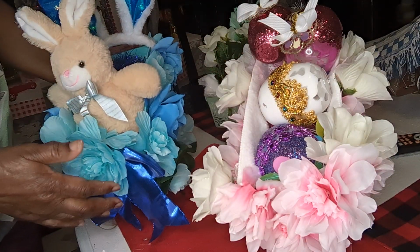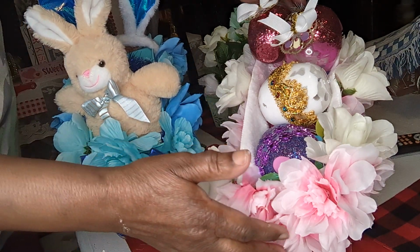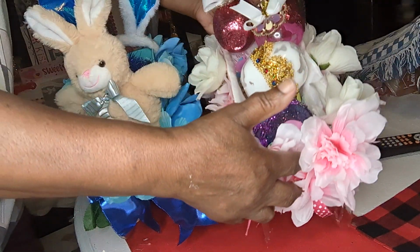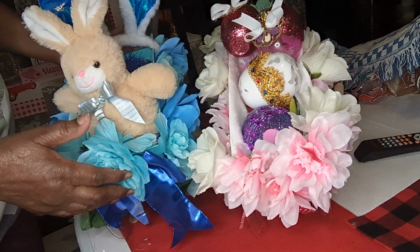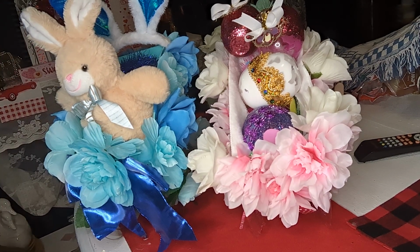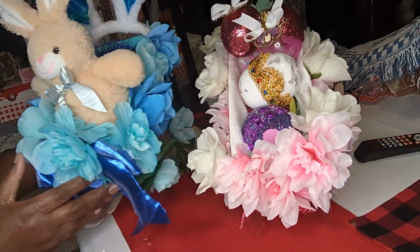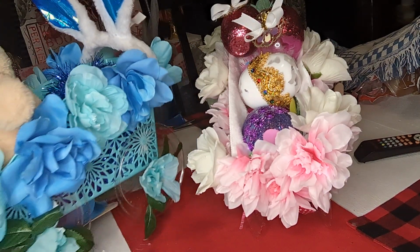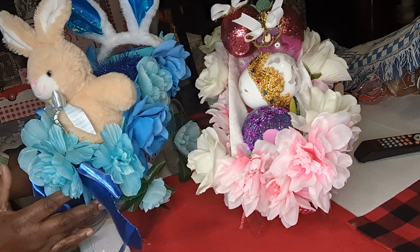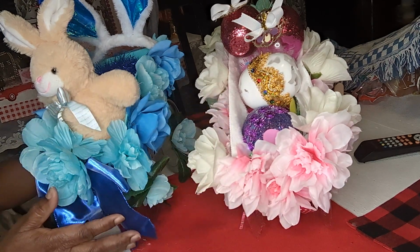Okay, this is Mabel's Table saying, please don't forget to pray for someone else besides yourself. And always know that God is alive and well, and that this is God's world. No matter what you say, no matter how bad things look, God is still in control. And never, never let anyone frighten you about anything that's going on in this world, because this is God's world. Prayer really works, y'all.